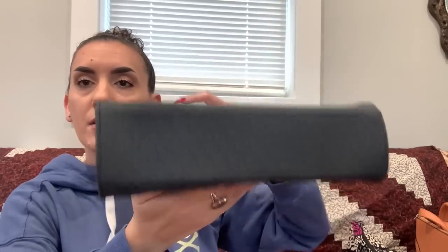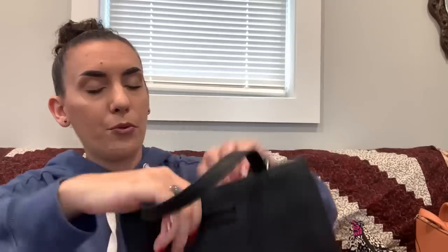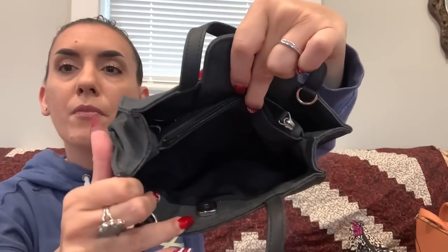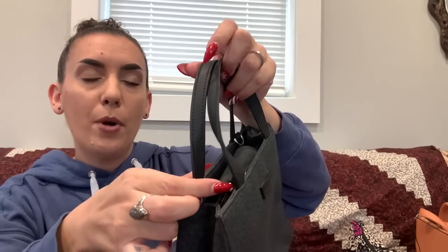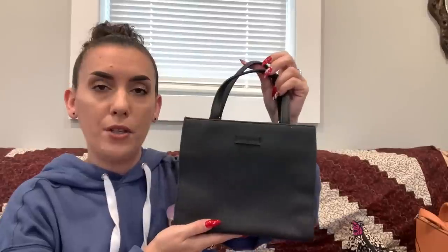Then we have the Liz Claiborne — a little vintage fabric purse with faux leather handles. It has three compartments: back zipper, middle zipper, and front. It's clean and in really good condition. It has loops for a shoulder strap, and I have a black faux leather strap available for an additional $5. The hardware is a very light gold tone so it doesn't exactly match. Dropping the purse itself to just $3, plus $5 for the strap if you want it.